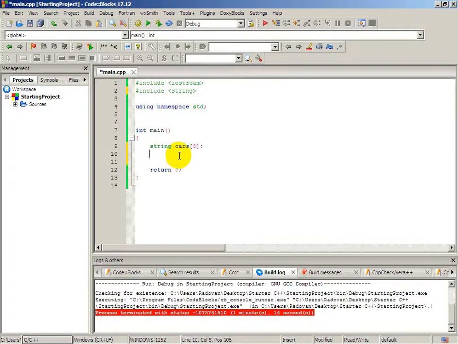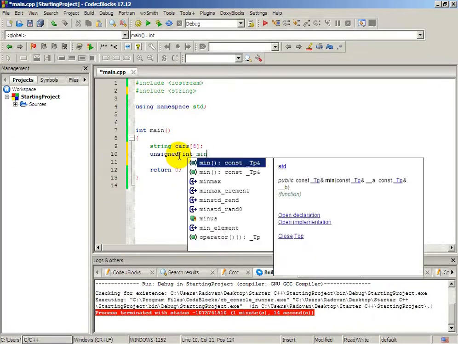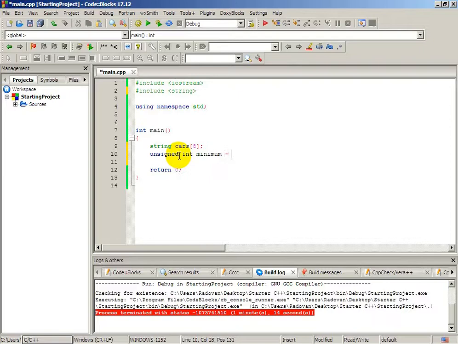Okay. And we will need a couple of variables: unsigned integer minimum equal to 0, and unsigned integer maximum equal to 0. Okay, and we will need 2 string variables. We will need a car with a minimum number of letters and a car with a maximum number of letters.